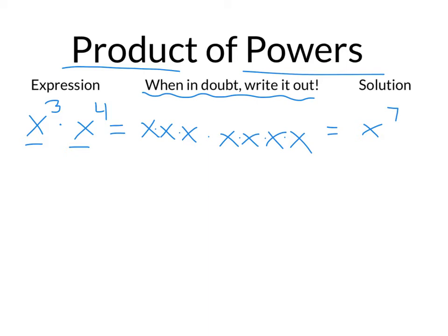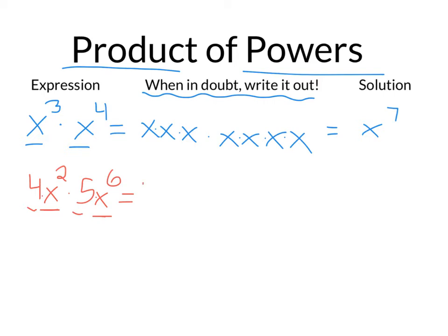All right, next example. So this time I'm going to have some coefficients. 4x squared times 5x to the 6th. All right, so my powers are where my variables are. So the exponents only apply to the variables, and then the coefficients are kind of like separate. Now, it's all multiplication throughout, so you can multiply in any order.